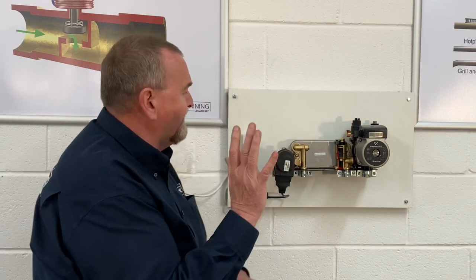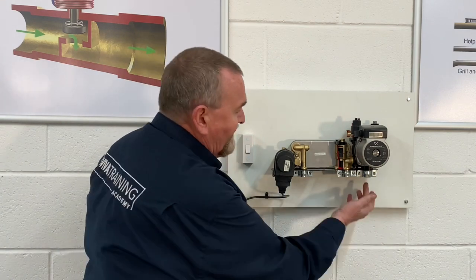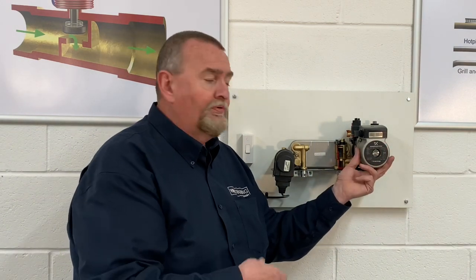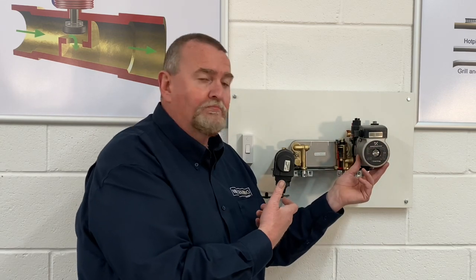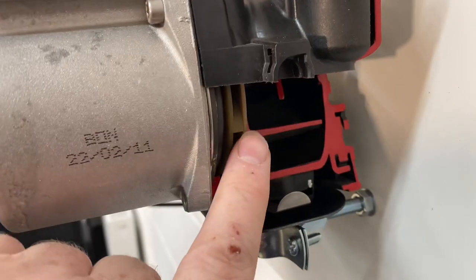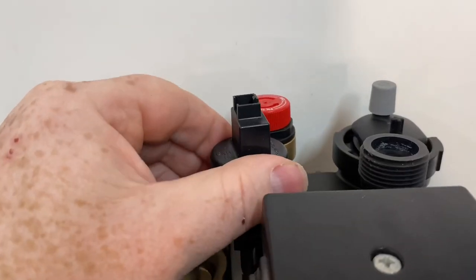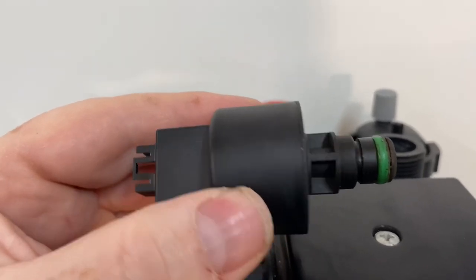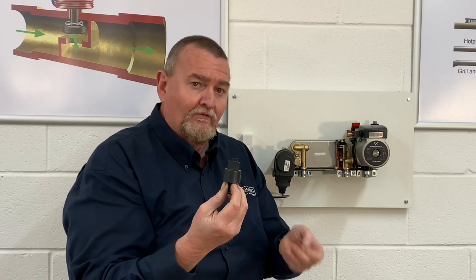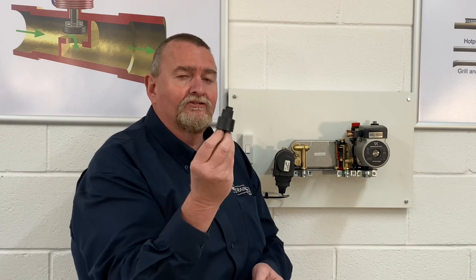On the right hand side we've got the return, so it's returning back from the radiators into the pump. This is pre-ERP so it's not a modulating pump — it's just a standard single speed pump which will be set on its maximum speed. On the back of the pump we've got what's called the volute — that's the plastic bit at the back. On there we've got a pressure sensor measuring the pressure in the boiler. If we get too low a pressure it will activate and give an error code and stop the boiler firing, to prevent dry fire.